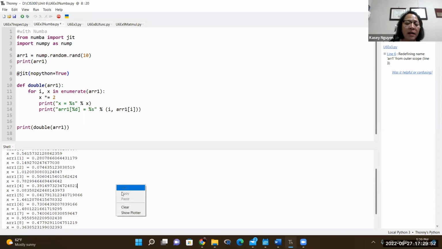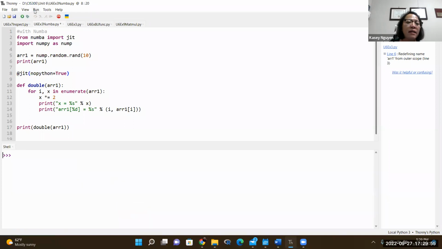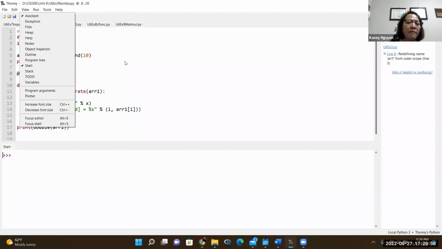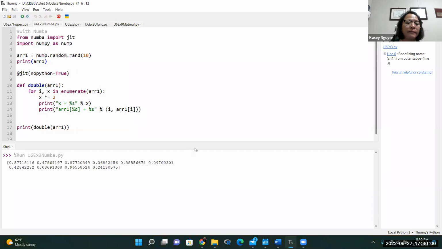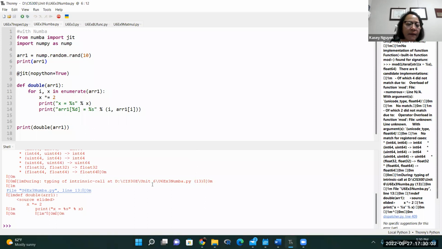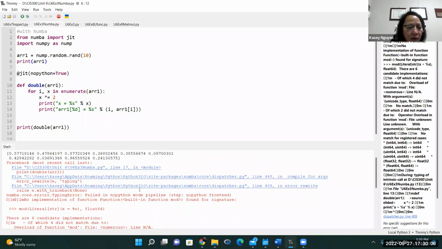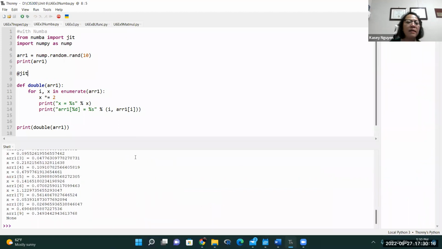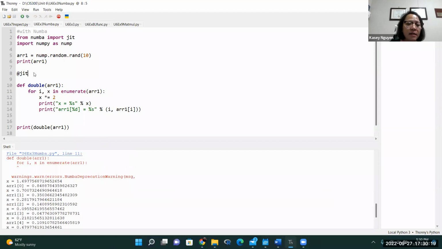Then now I'm going to go ahead and clear this and run. I'm getting a traceback. Let me get rid of this. I tested this earlier and it should work fine. Yeah, it didn't like the nopython is True. It won't suppress the warning and it can't pass that stage. So if you just use the decorator only, it should work.